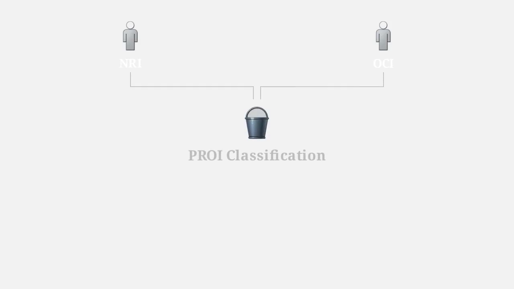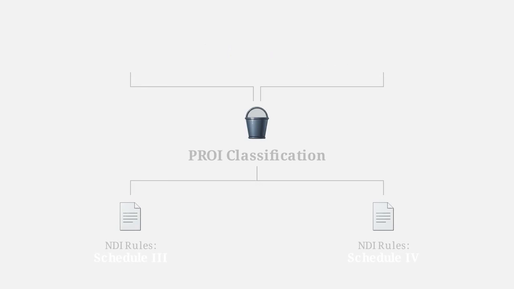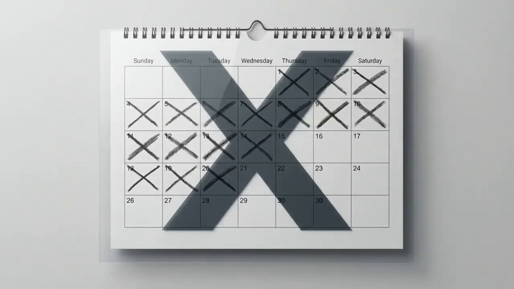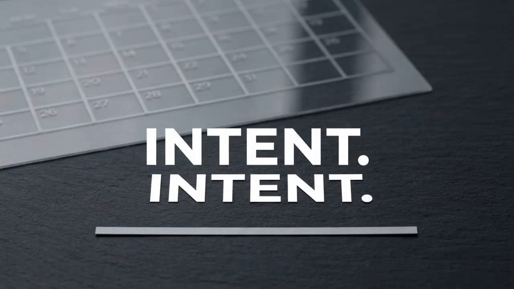Under FEMA, they are strictly categorized as PROI, which dictates their permissible investment schedules and limits under the non-debt instrument rules. Relying strictly on physical day counts often leads to a misclassification. In FEMA, it is the intent behind the move that serves as the trigger for reclassifying an individual's legal status.